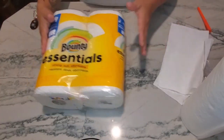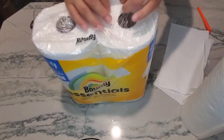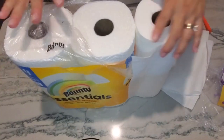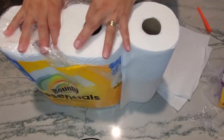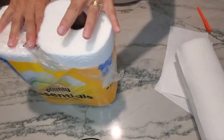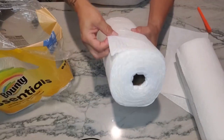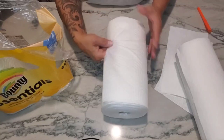Now, these Bounty Essentials, go ahead and open these. You can tell almost immediately how much bigger the roll is compared to the Viva. So these paper towels are actually going to be double ply. They're going to be two of them into one. Let's separate these here.